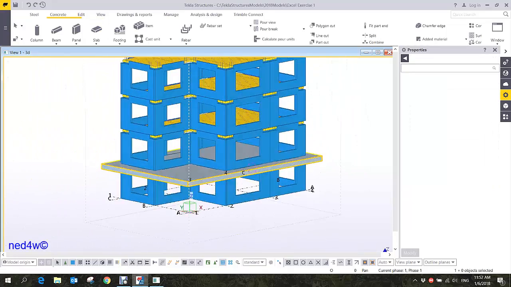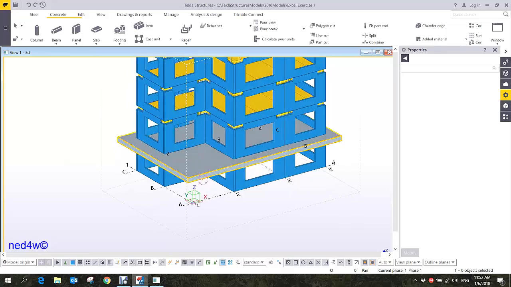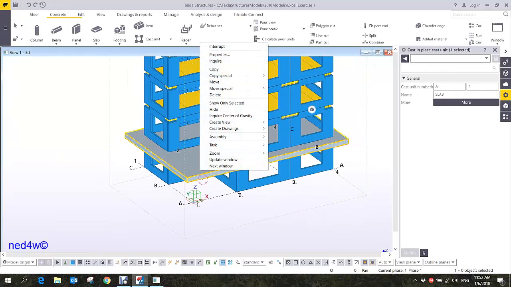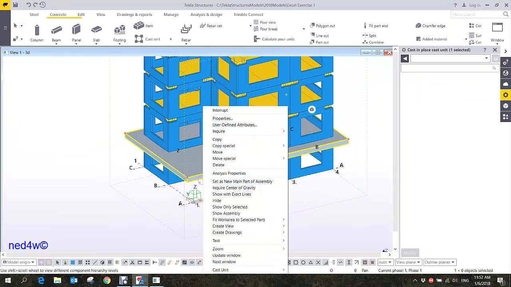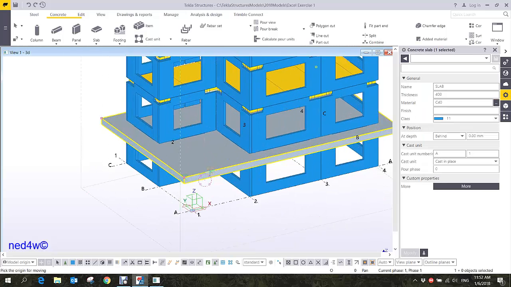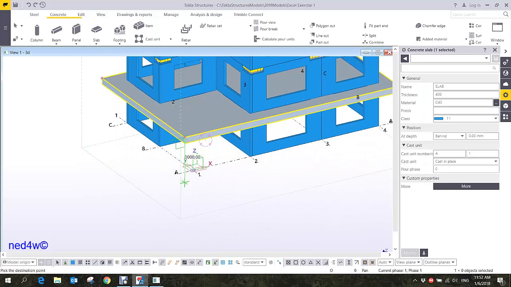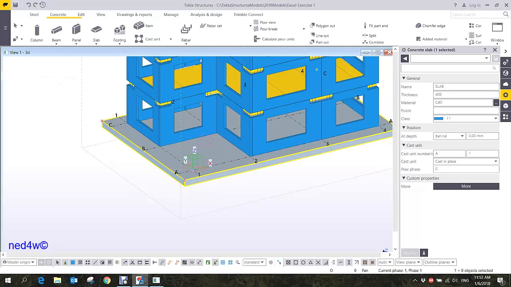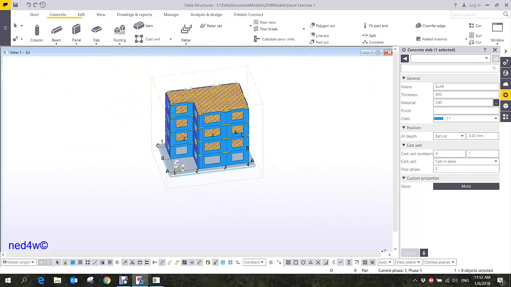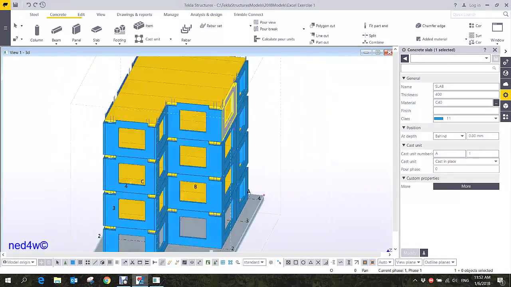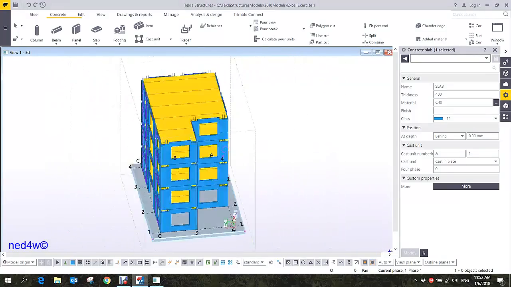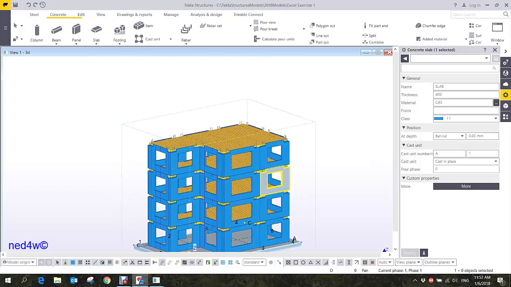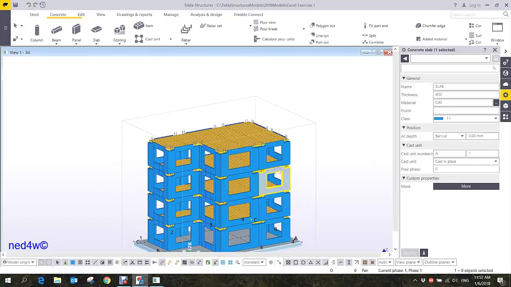Okay, sorry, that one is not intended, but I need to move also from here to 850. Okay, there you go. So I have now the building.